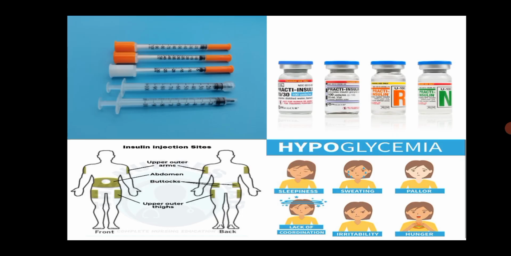When you talk about the pharmacokinetics of regular insulin, its onset is between 30 to about 60 minutes. Then its peak is about 2 to 4 hours. So that is where it differs: with the rapid acting, the peak was about 30 to 90 minutes, and then with the short acting, the peak is about 2 to 4 hours. Then duration is 5 to 8 hours.